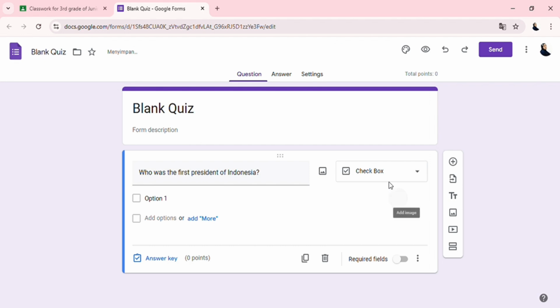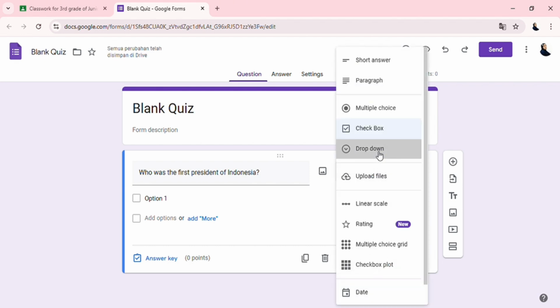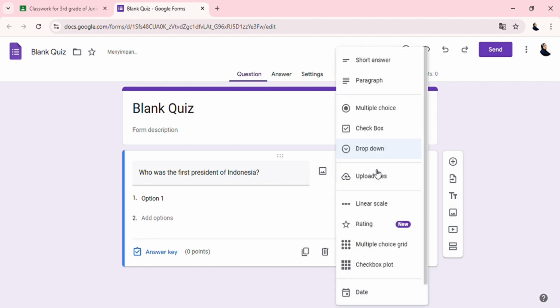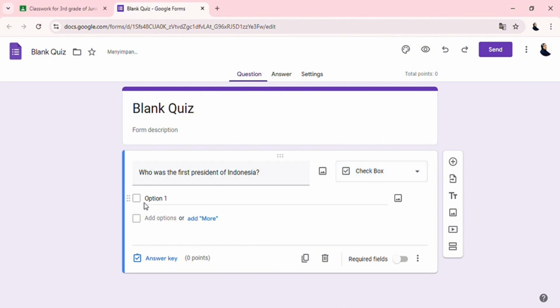There are some options: multiple choice, text box, drop down, but I'll go to the text box.